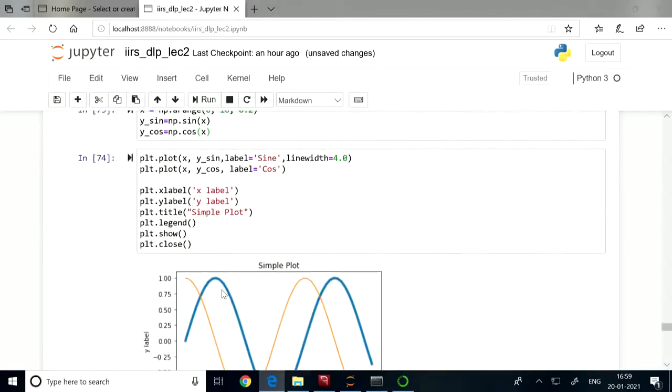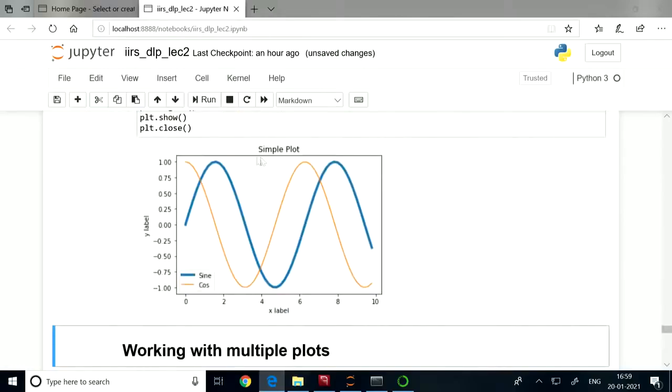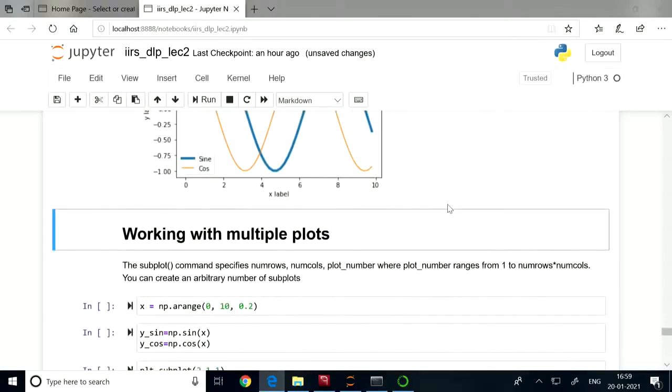So this is a complete figure, a figure with one axis, not axis as in x-axis and y-axis, but a figure with one axis. In one axis we have created two data plots. Now instead of one, you can create multiple axes as well. For creating multiple axes we have to call the function plt.subplot. So subplot creates multiple axes.